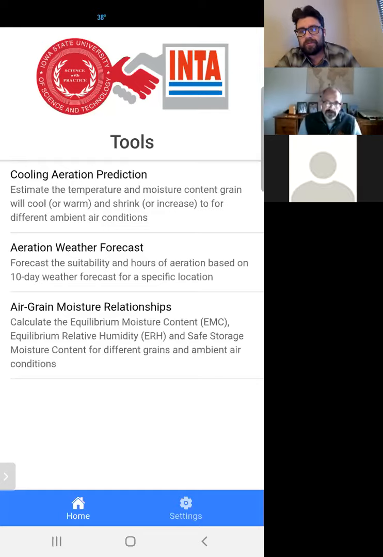Yeah, anybody that is storing grain and that is managing grain after harvest and throughout the marketing year, that of course includes farmers, that includes grain elevators, it can include grain processing facilities that are storing grain. And the beauty of it is that this is globally applicable, right? It doesn't matter where you are in the world, you can literally put in your location where you are. And I've done that when I've traveled around the world and basically drawn in the weather forecast of a locality where I've been in the middle of Africa and been able to take a look at what the weather forecast would give me with regard to cooling grain or not.